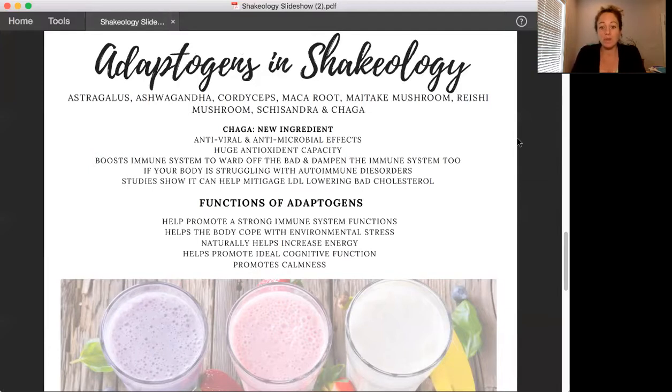Helps the body cope with environmental stress. So even if you don't have stress, everywhere we go, there is environmental stress. In the air, in the water, in the soil, there's all kinds of stuff that's attacking our body. And so this helps us combat that stress. It naturally helps increase your energy, which we can all use, and helps promote ideal cognitive function and promotes calmness.